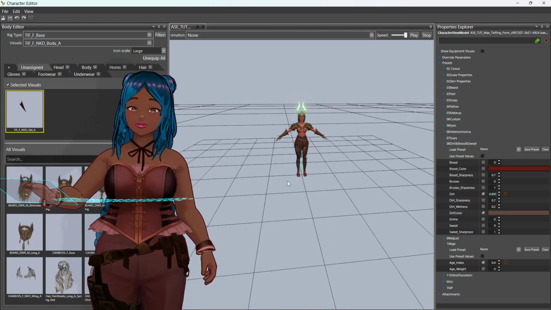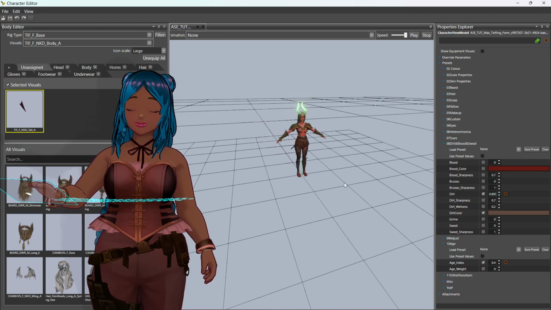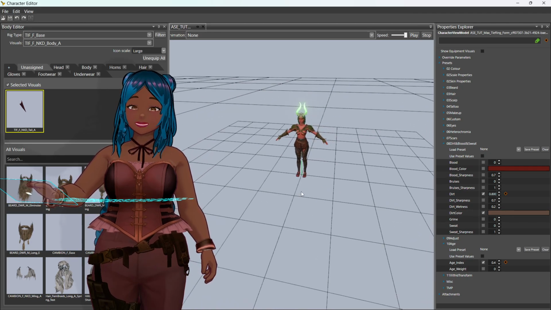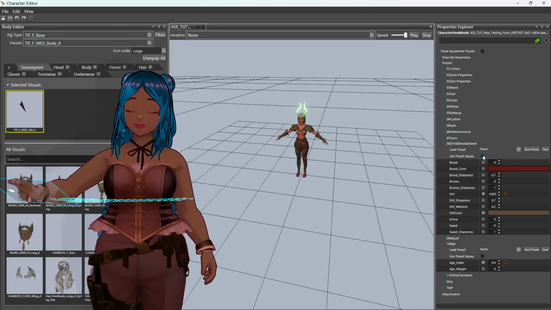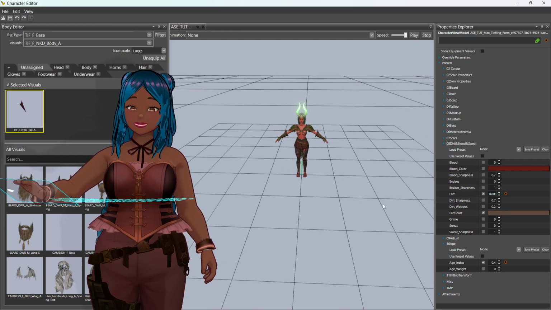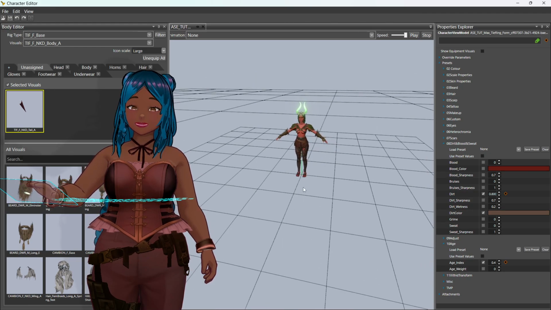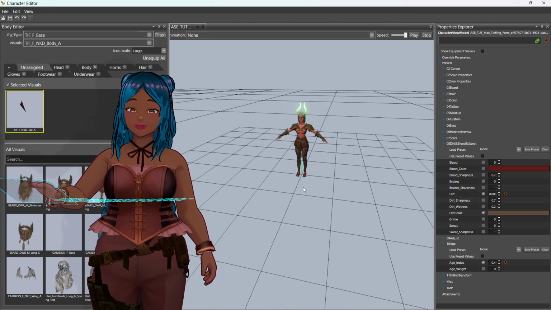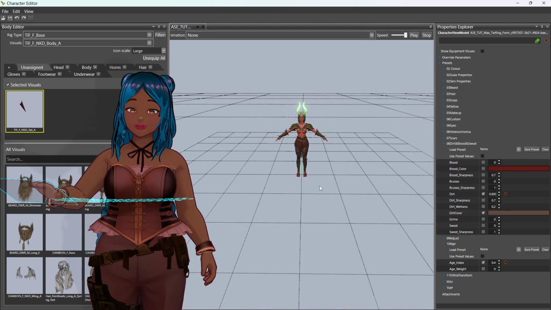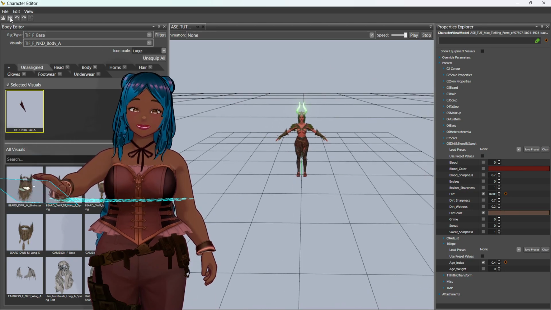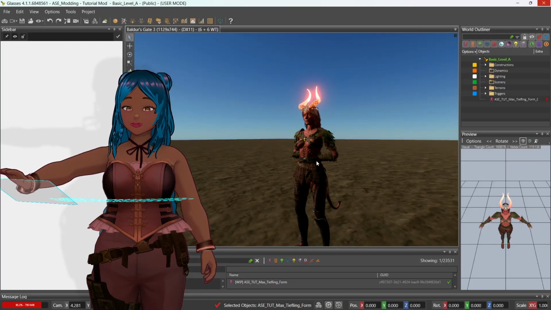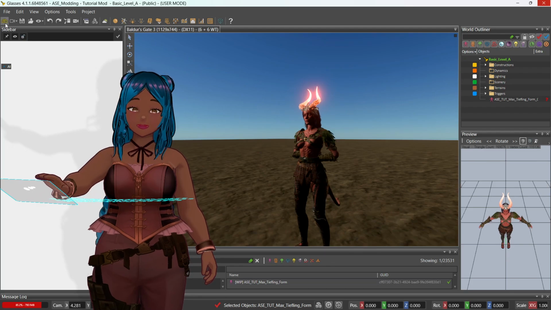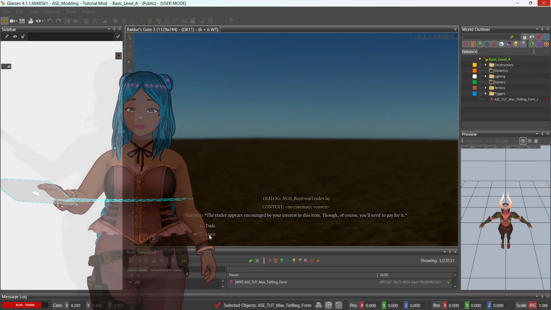Don't be afraid to just play around with things, see how you like it. You can always reset it to the preset values. If you click here, use preset values, and that's in all the categories, so you can't do much wrong. You just can have fun with it and enjoy it and create the characters of your dreams. Then you can close this window. Here we go back to game mode. Gonna leave this.